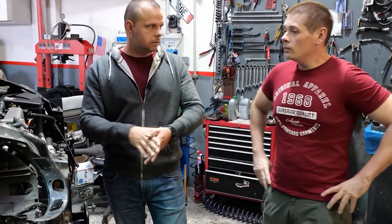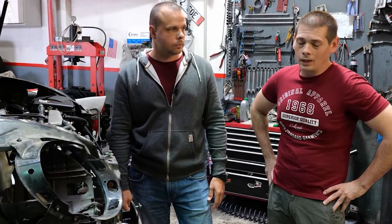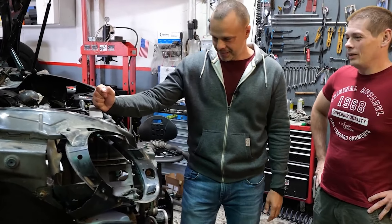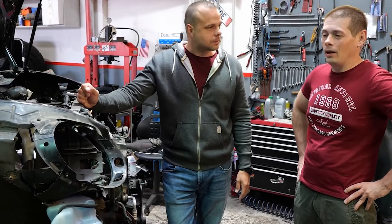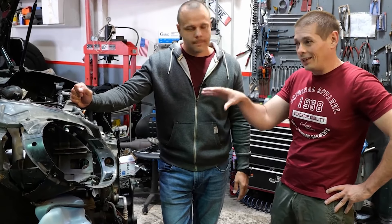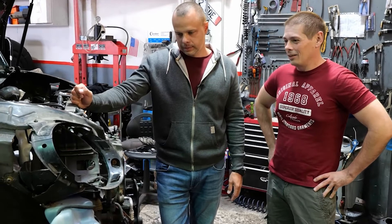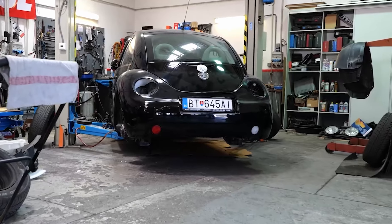So what's the plan right now? We reassemble the car and take it to the dyno, just as we previously planned. After that, we are taking the car to Slovakia Ring so we can find out the 0 to 100 time and compare it with the original Volkswagen figures. Our racing driver will also take the car for a few laps so we can find out the car's stock lap time.